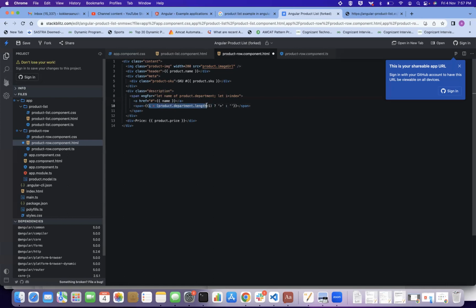If it evaluates to true, what is there after the question mark? A string. The less than or greater than symbol is there, am I correct? If it evaluates to true, this symbol will get displayed in the HTML. Otherwise, we are returning what? Empty string.